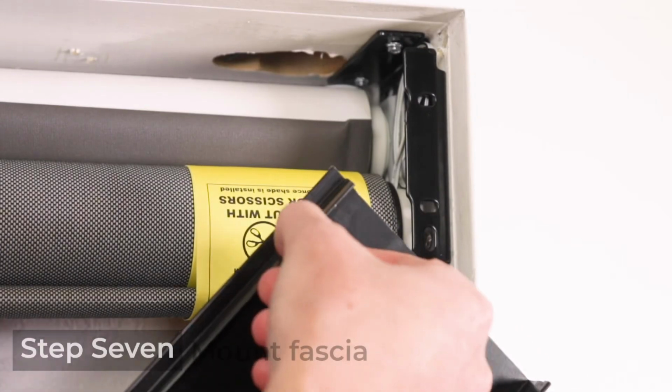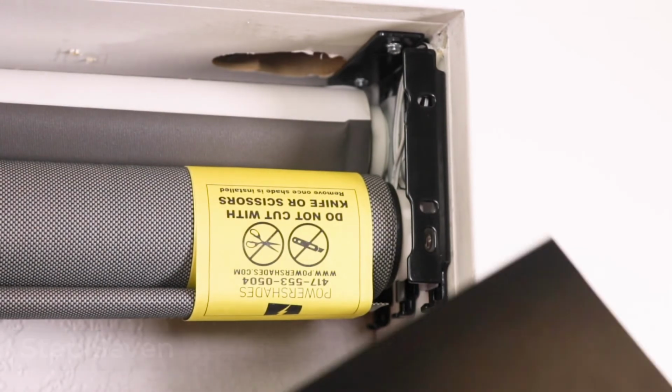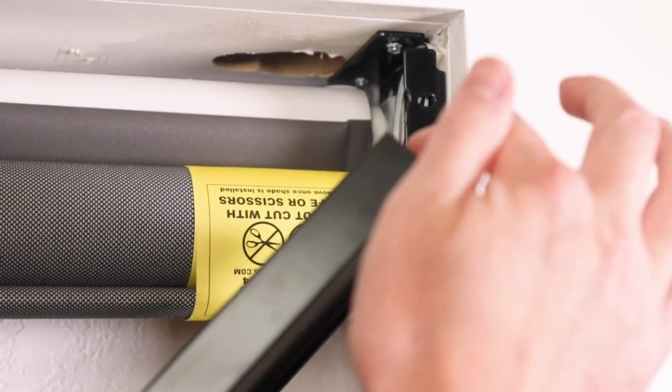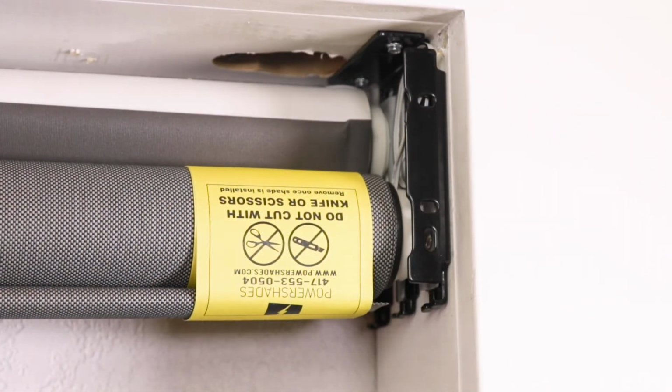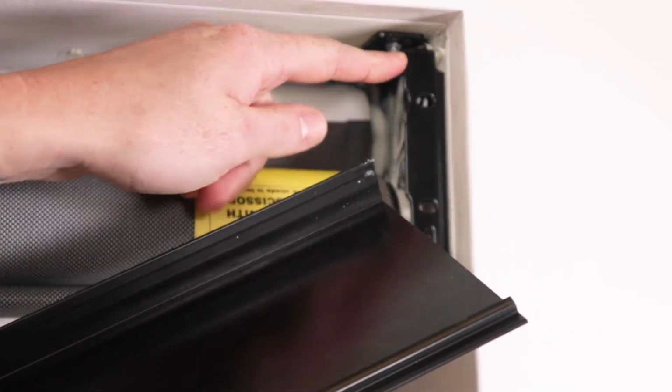So this little lip here on the back side of our fascia, if we flip this around, this will be our bottom, which is this longer lip, and then the top will be this shorter lip right here. And that's going to go right here on our bracket on both sides.